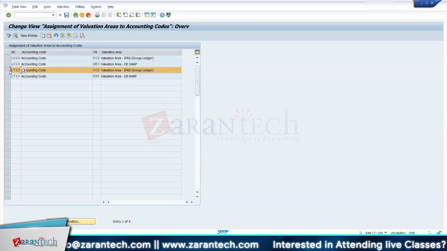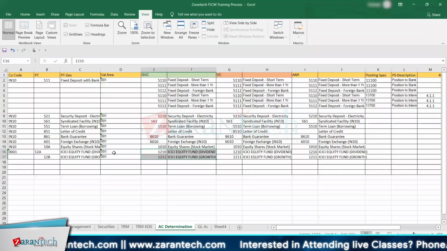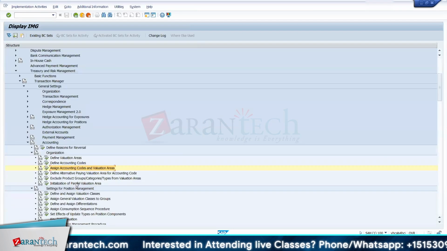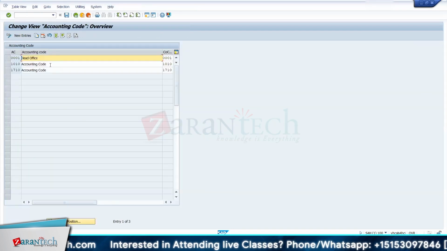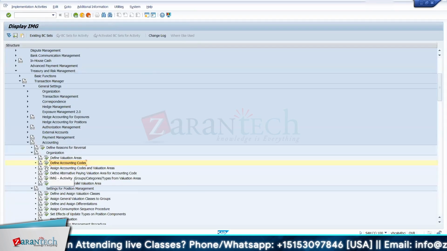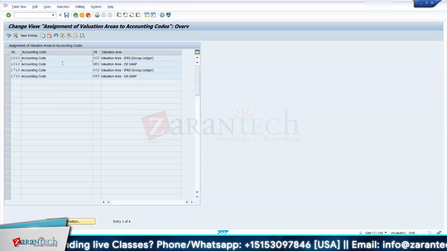So let's take 1710 company code, because if we invest time on creating all these settings, it will be a waste of time. So let's use this 1710 company code, and here all these settings are available. Valuation area is 002.